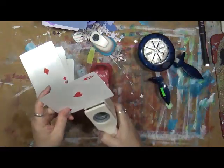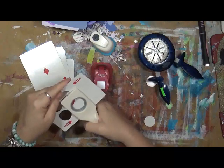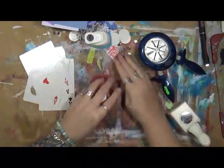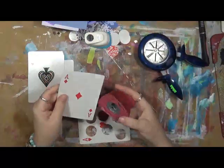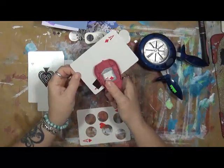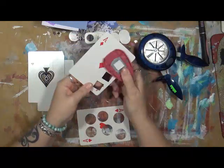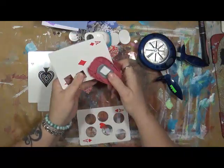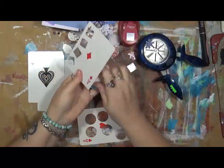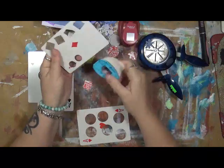Now you don't have to do anything special on these. You can just do circles, which is what I'm doing with this one. Just cutting out some circles, okay? So there's a circle punch, which I'll use. I've got this little square one. Now the problem with the cards and these little square ones is it's hard to get them up in or at different angles because of how small they are. But that's what I'll do on the edges, okay? So like this side is squares, and this side I will do the little circles. You can get a little bit of a variation with these, not much.